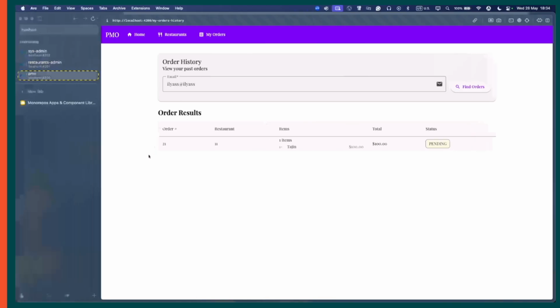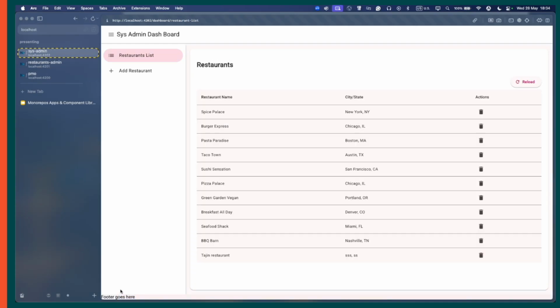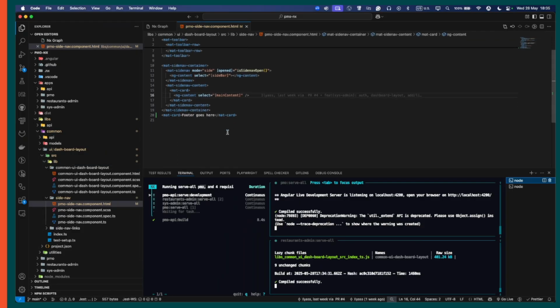If we go back to the demo, we should get our footer here, and it's shared between both of them. So no need to publish anything to a registry and npm install it in the other applications. Everything lives in the same repo. And that's all I got for the demo.